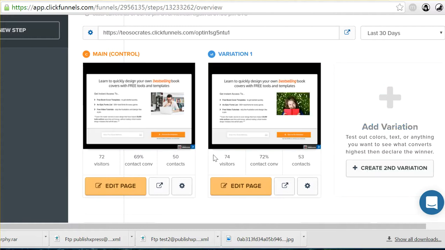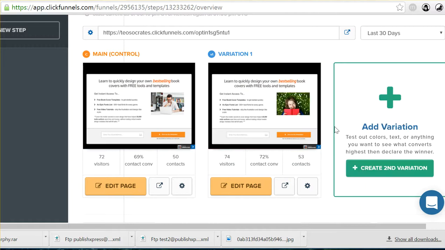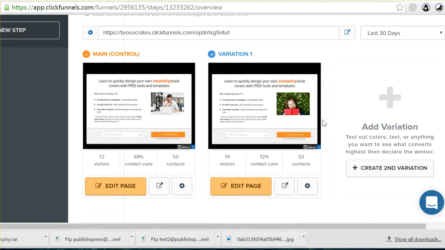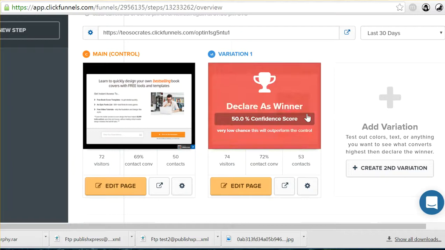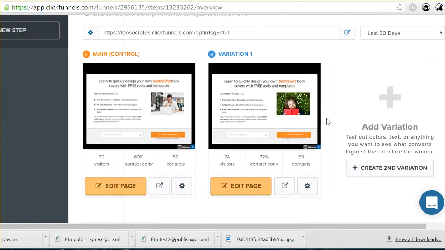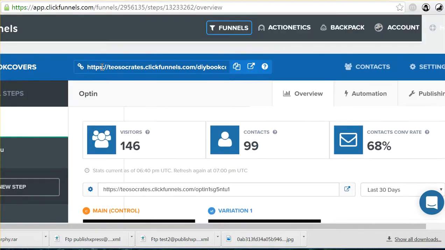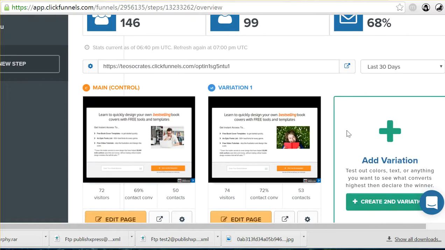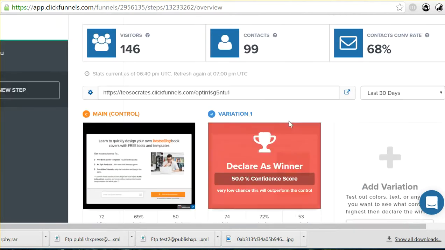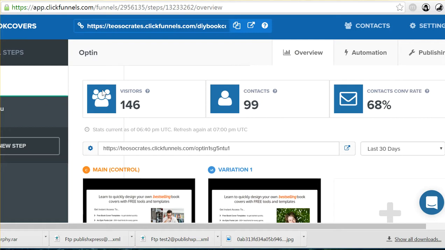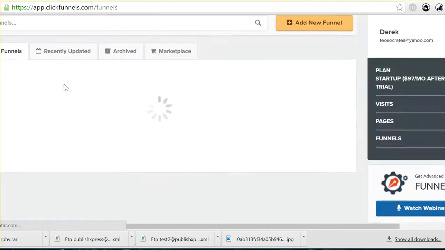Yesterday this one was a clear winner, and today this one's picking back up. So I don't know yet. The only difference between these two is the picture. But if I find that one is converting better, that's a nice test to do quickly. And this is something you can keep adding new variations and keep changing it to make sure you're using something that's really converting the best.